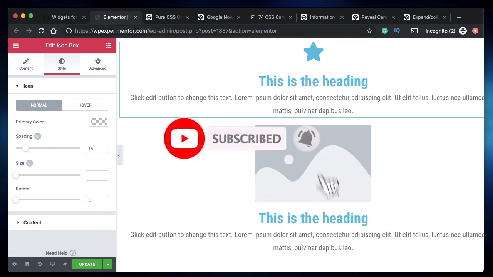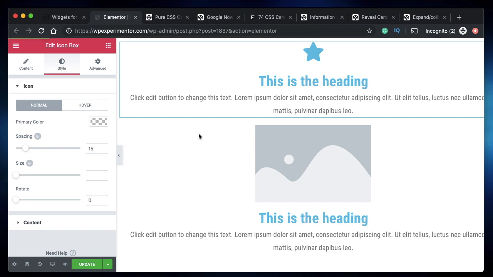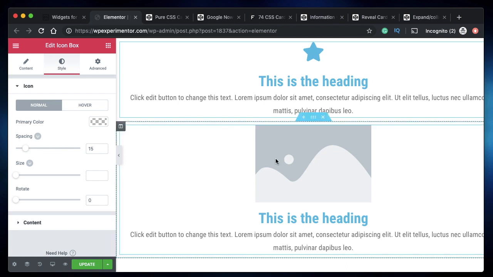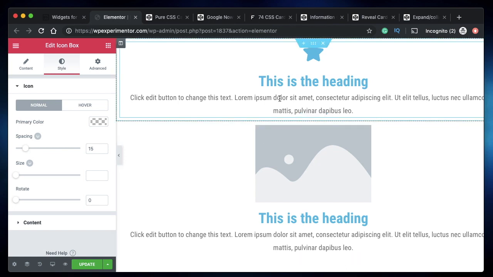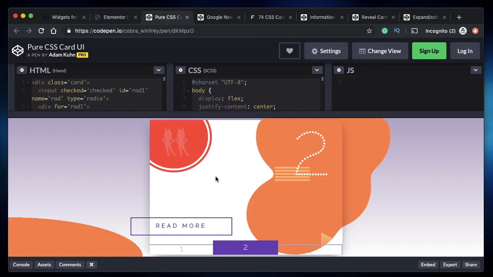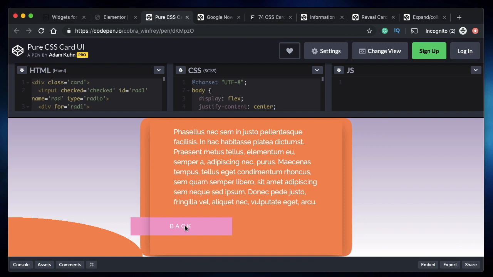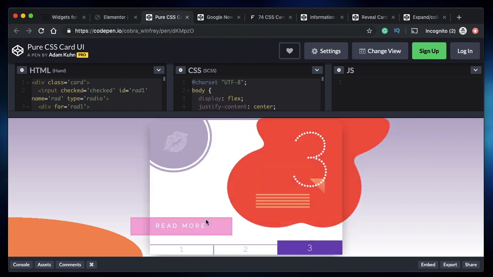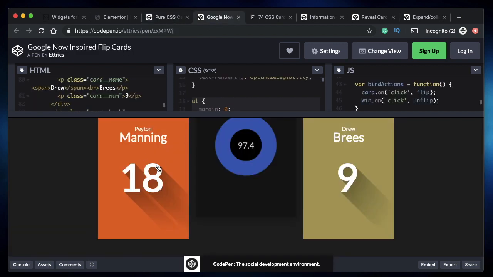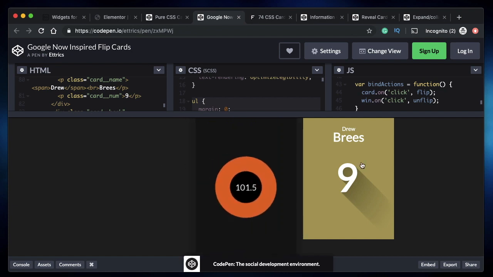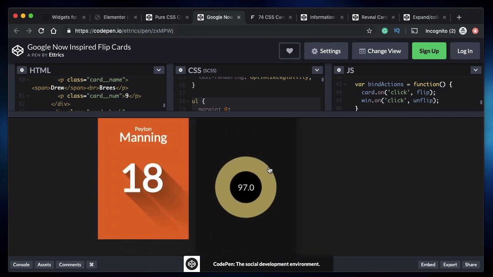This video is a part of a playlist called Elementor Basics, in which we talk about every widget, every feature and all things Elementor. Today we are going to talk about the icon box widget and the image box widget. I'll show you how to customize this using custom CSS, and then I'll also show you how to create your own custom icon boxes such as this one, or card based boxes or content such as this one, and a lot more. So without wasting any further time, let's get into the video.